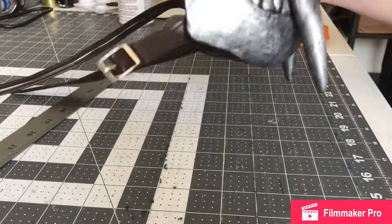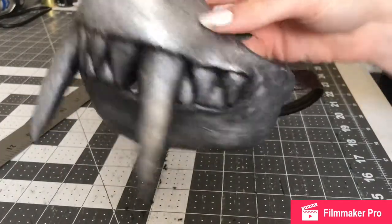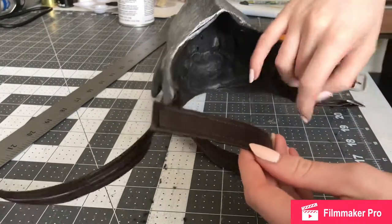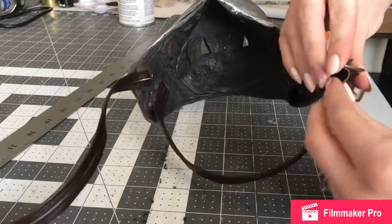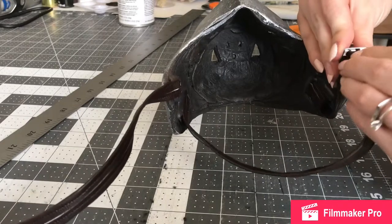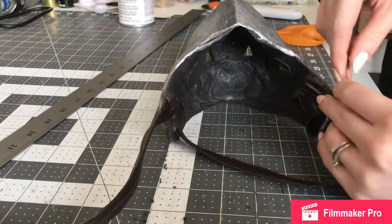But I think this rough looking paint job here is a close enough, but a little bit shinier version. And then my little buckles back here. Now that's another thing I need to do, I need to poke holes in this. I stabbed some holes in here and it works, but when I'm painting on, these holes aren't visible enough. Like I can't feel them or anything to put it on, so it makes it difficult. But I am ordering a hole punch for my table press soon, and it does have the ability to punch holes in leather, so I'm just going to be using that when it gets here. Could do it manually, but that'll make a nice little complete circle there.